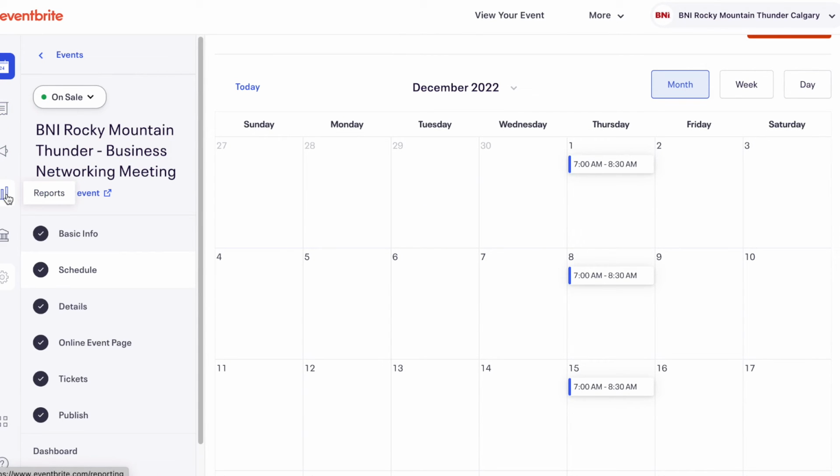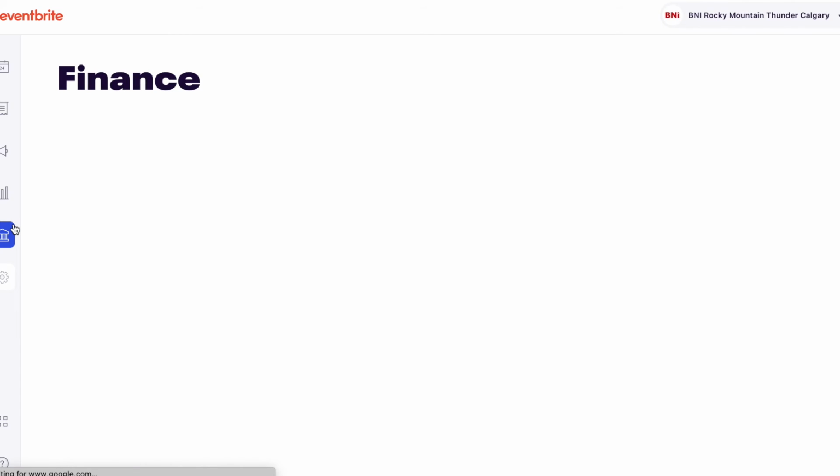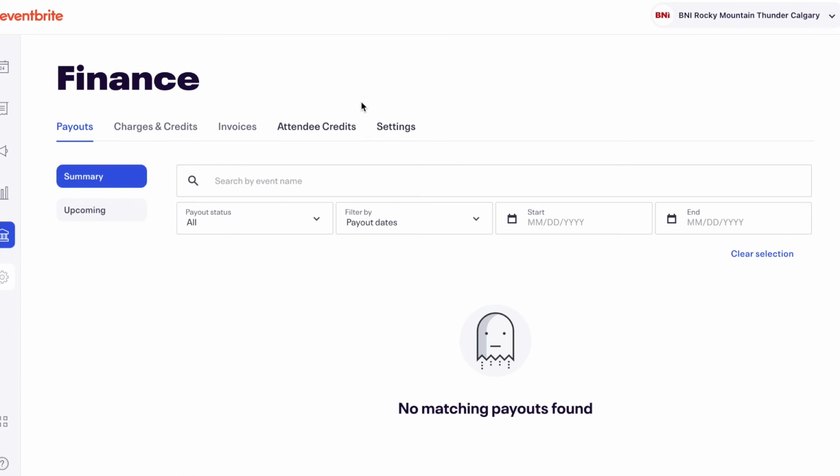So here's some of the things too. What you can go into now, we don't have things for organizational settings and stuff. Taking a look at the finance, and the reason I'm doing that is you can actually see and say, okay, do you have any payout things set up? In this case, no, it is not set up because there are no paid events happening with this chapter at this point. So that's why we say give us lots of time, because it has to be set up with your banks and so on and so forth, and it can take time. But that gives you the quick overview.